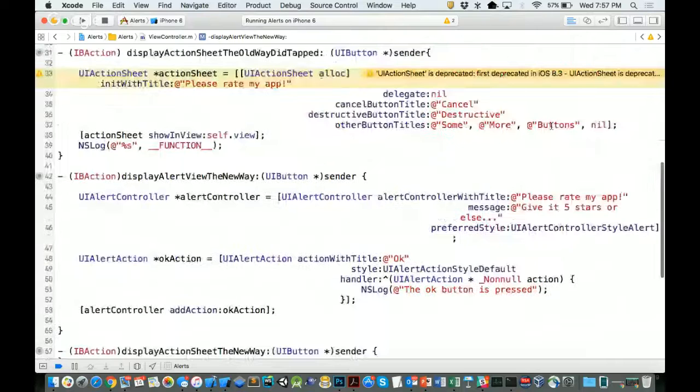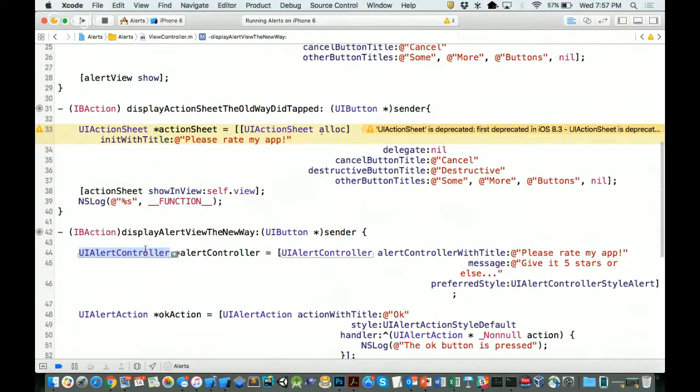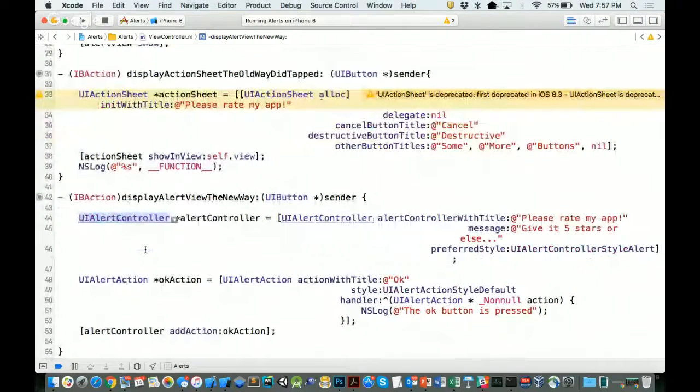So how many of you know the MVC design pattern, model view controller? Yes. Okay, cool. We're going to go over MVC next week, I think. But for those of you who understand MVC, another reason why they decided to make it an alert controller is because views shouldn't have functionalities attached to them. It should be the responsibility of the controller.